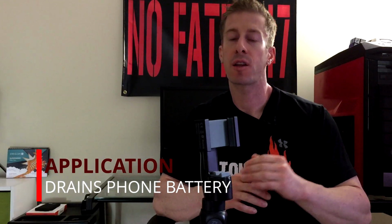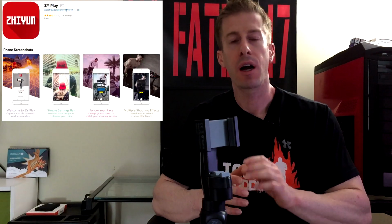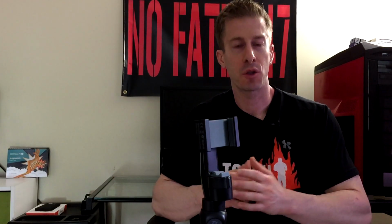Now, I know I mentioned that in the pro section, but it is also a con. The application will significantly drain your phone battery life much quicker than just shooting video. So much so that oftentimes when I'm using my phone with this gimbal, I actually won't connect it and won't use the app. I will just set up the gimbal, put the phone in, and have it stabilize itself. So again, be aware that that application is going to really drain your battery on your phone.